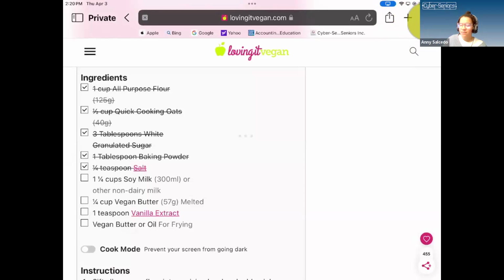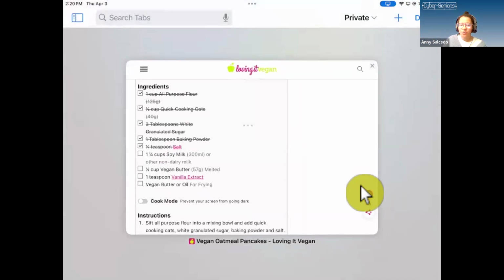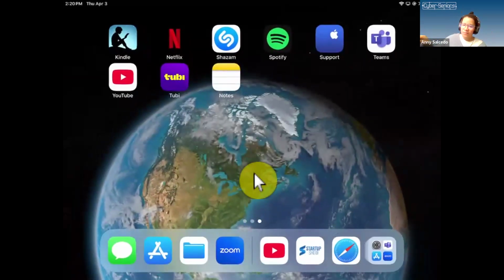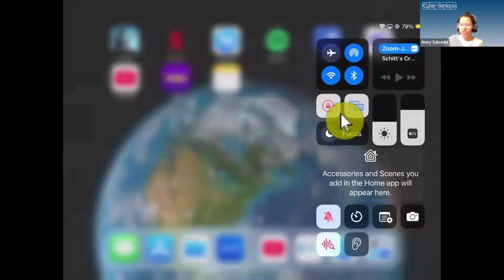So if I were to tap here, I'm in Safari right now, it's gonna show me what other tabs or websites I have open. But if I use it from the control center, it will essentially show me that I can screen share. Okay. I didn't quite get that. Could you do that once again?